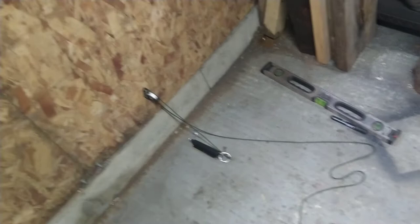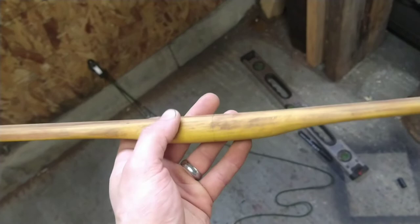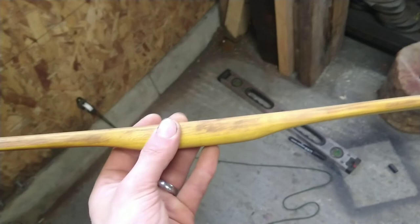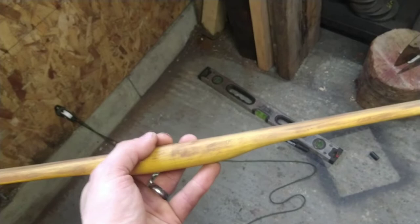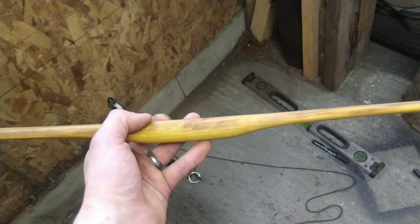I was looking at obviously the native bows, and they either have the reflex tips or the gull wing. I couldn't find any where they're joined. Although I have my old ash bow that I made years ago — backed with linen — I had a reflex, almost like a reflex-deflex like with a horse bow, like the ones I tend to shoot. And it was a really nice snappy little bow. So I'm debating about putting in the gull wing again and then tilling it to suit, and then sinew backing obviously.